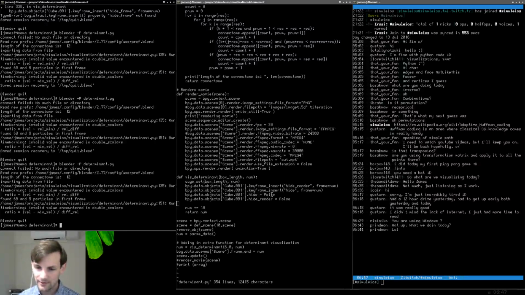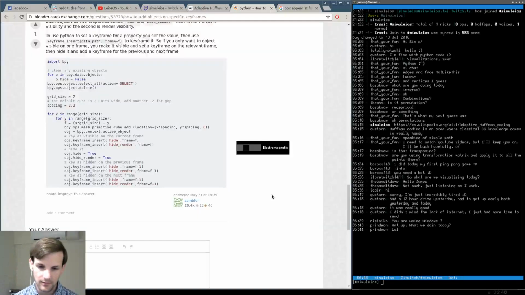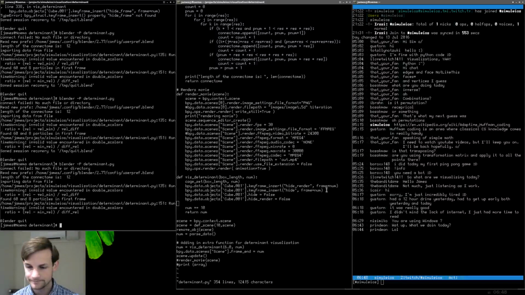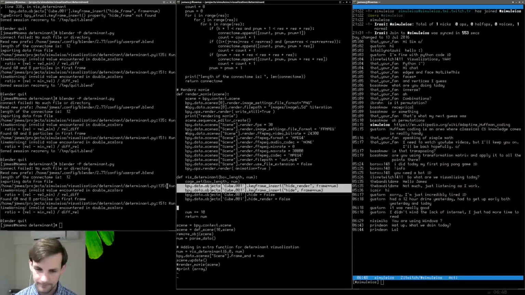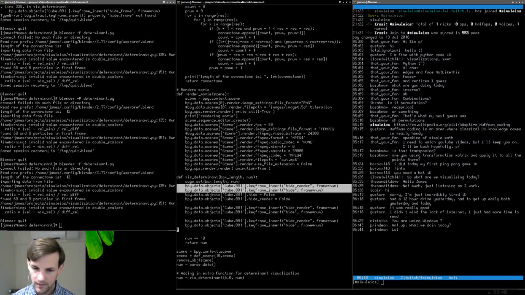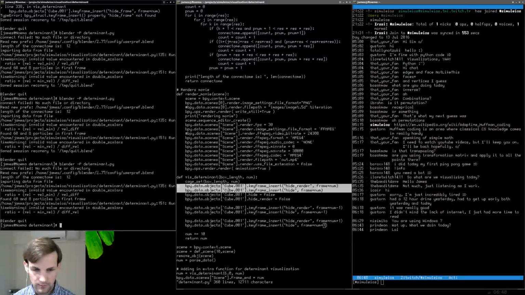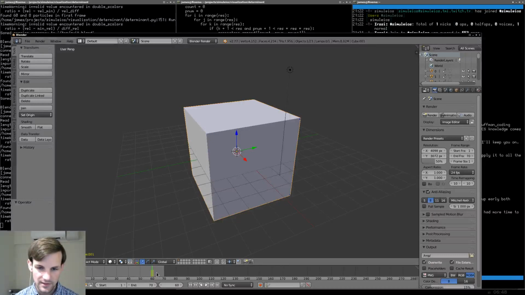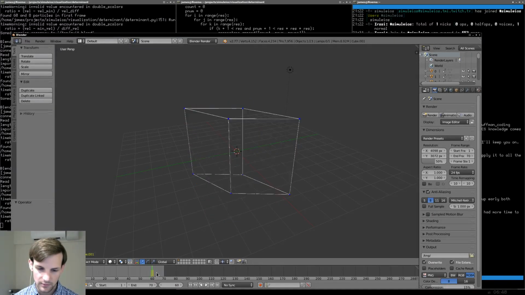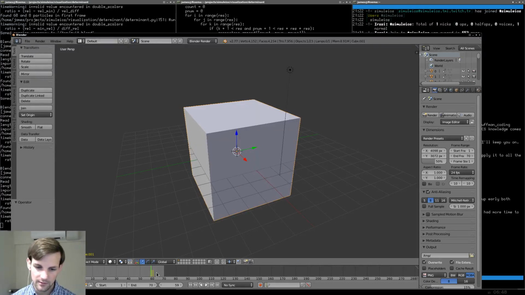Okay, so keyframe_insert, hide_render. Frame number. Okay, let's see. They also do two other things here. They say object hide true. Why not? Let's add this down here. And let's do frame equals number minus 1, plus 1. Why not? Let's go here and let's try it out. So now we have 3 keyframes. I'm not sure what just happened. It is invisible here. It is visible here.